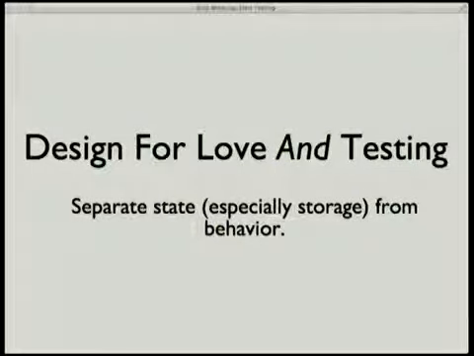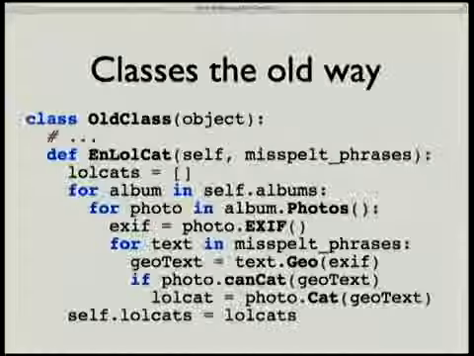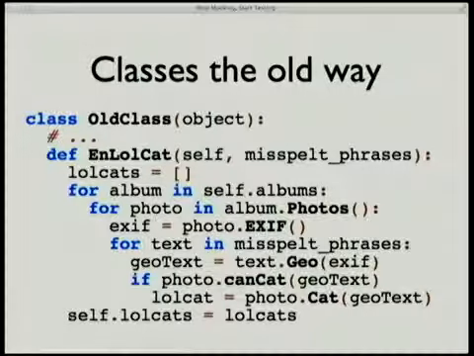You've also heard before, probably at some point in your life, separate your state, and especially your storage, from your behavior. This turned out to be surprisingly easy, and I'm going to walk you through why, with just an example of that. This is the way we used to have classes, and this is the way our class methods, our instance methods, used to look.